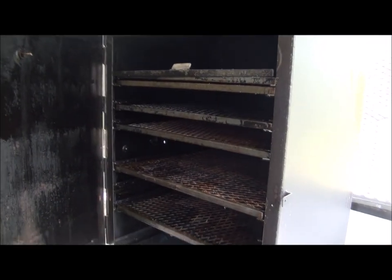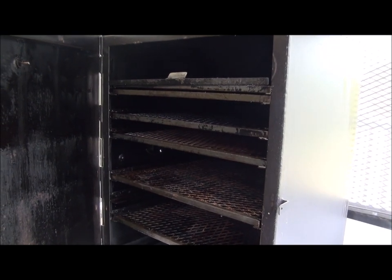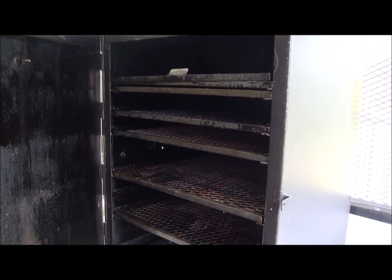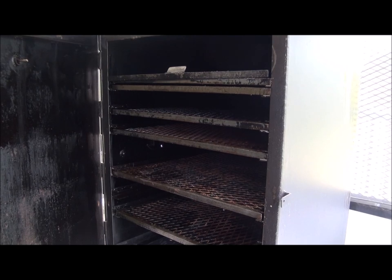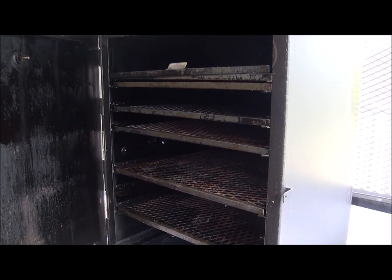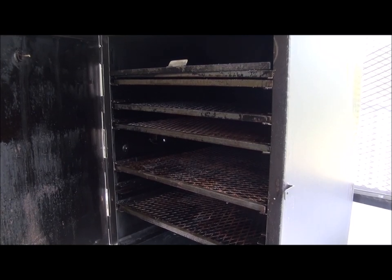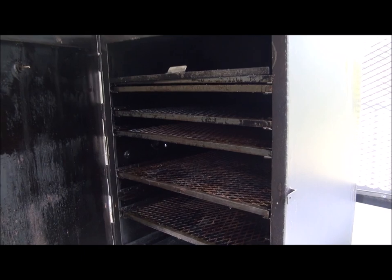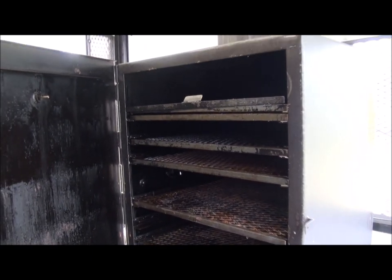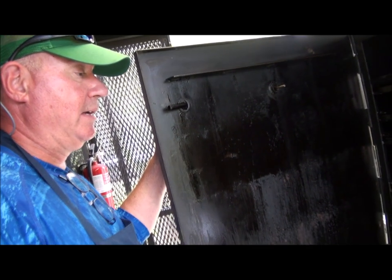Hear some pellets dropping. That heating rod's heating up. I'm starting to smell a little burning. So we're gonna see some smoke here in a little bit, guys. Again, I cleaned the fire pot out with a little shop vac, and I fed some pellets with the feed button to the heating rod in the fire pot. And I'm smelling more smoke now, and I'm starting to see a little bit.